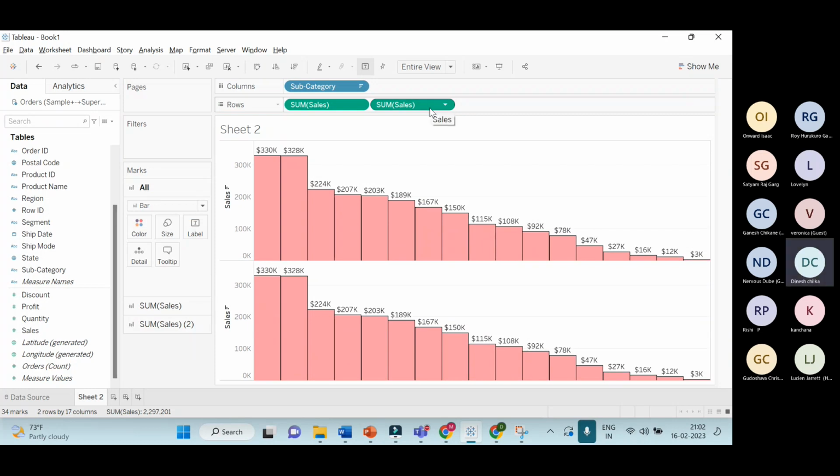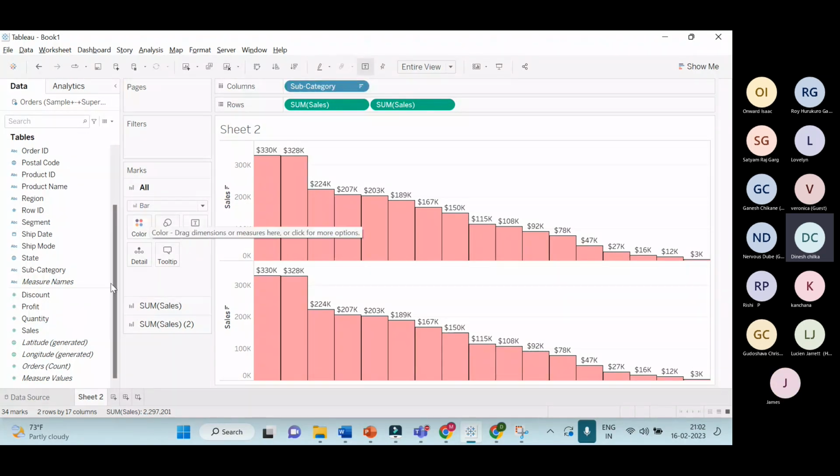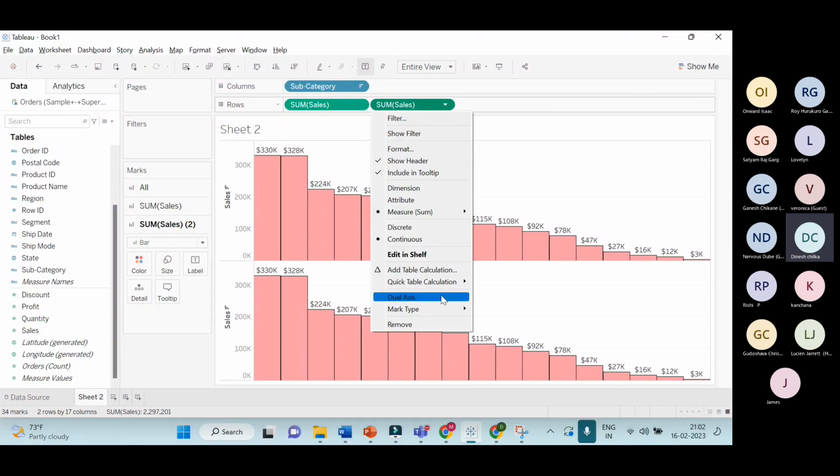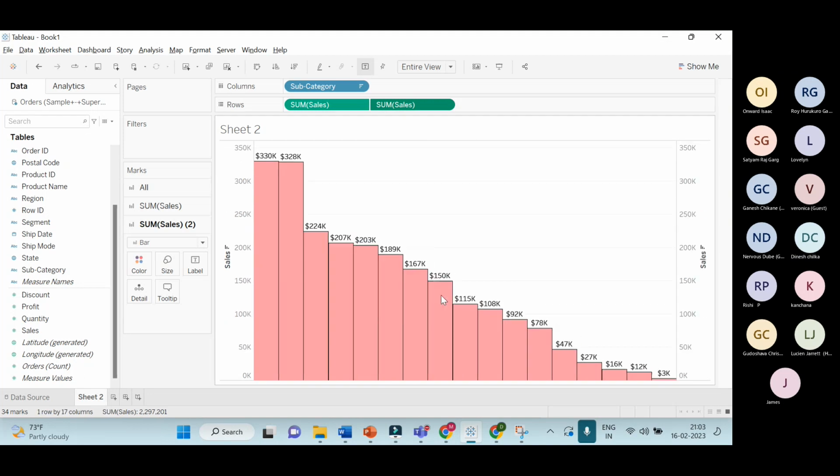Now we get to know that first we need to create a column chart, subcategory by sum of sales, and one more sales we need to add here. After adding, we have a lot of options, then we choose dual axis, because we want to combine both sum of sales. Now we have combined.